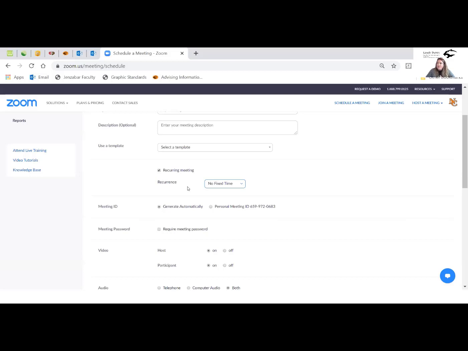Now, the confusion between those two is always, can I only go into that meeting that's fixed time during the time that it's set? So if it's from 9 to 10, can I only use that link during 9 to 10? No, you can use it whenever. You can go in that meeting whenever. It's just that is a list. It's just set in the list that way. It's not set during a fixed time for meeting. That's a confusing piece.